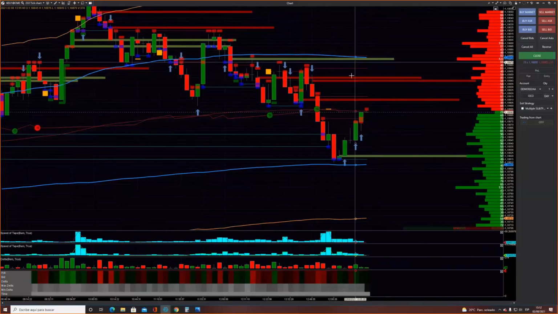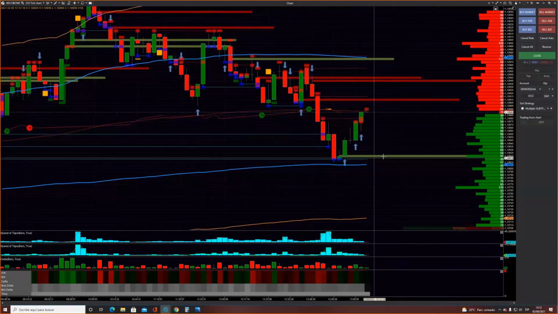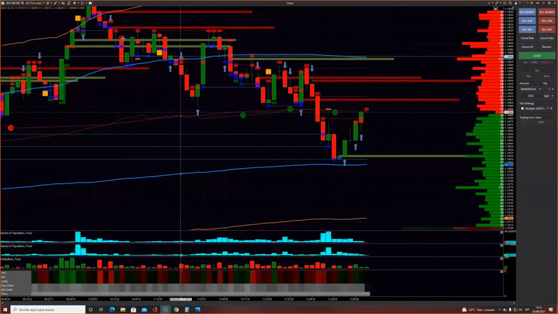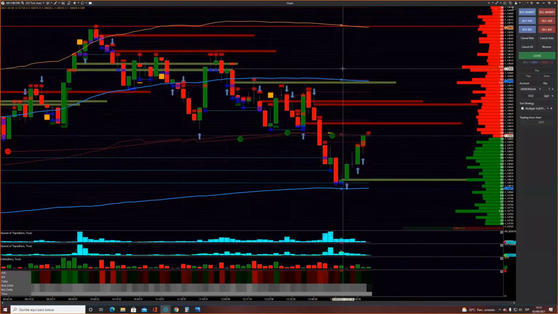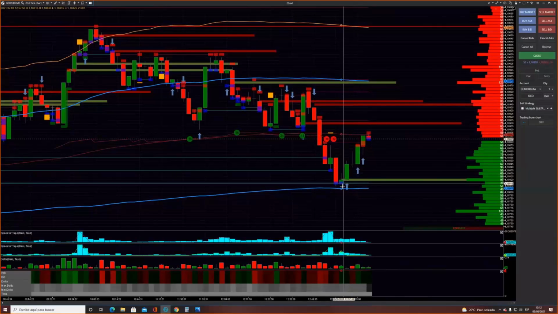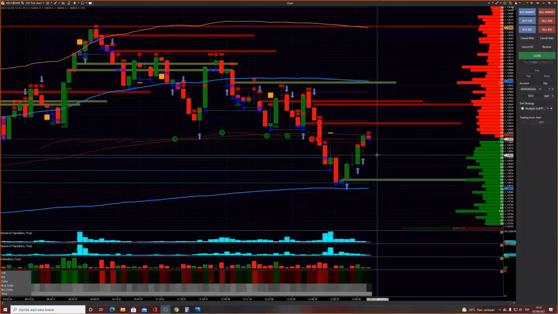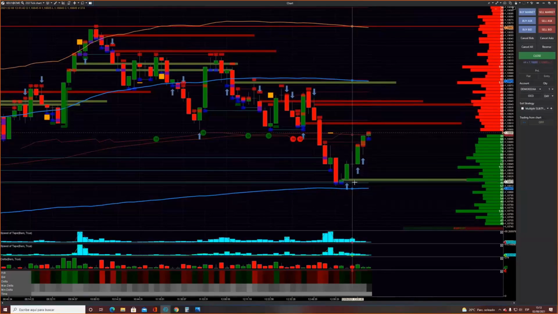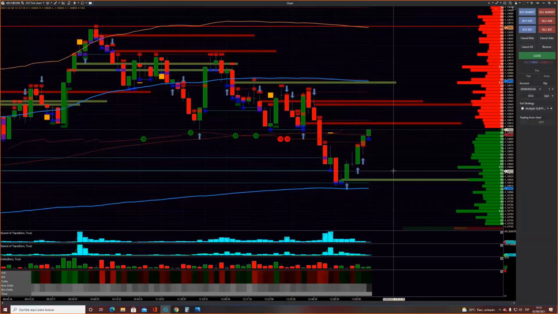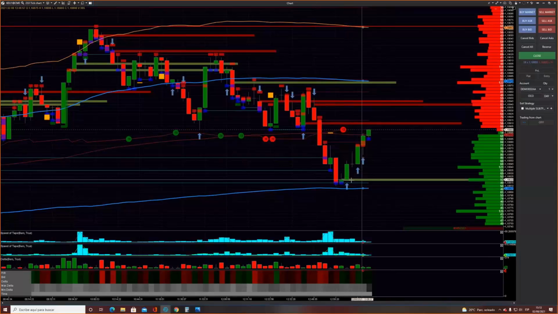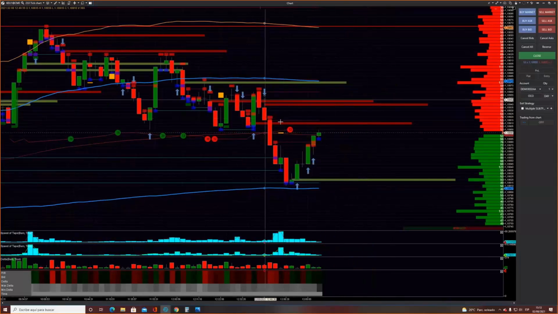Also, you can see these red and green lines. These red lines and this green one crossing all over the screen. Well, this indicates when an imbalance happens. Okay, and imbalance is a difference between buyers and sellers. In this case, aggressive buyers and sellers. And when there's a big difference, depending on how you set this indicator, it can be set around 80 and 90% different, even 100% different between one side and the other. It will draw you a green or a red line, depending on whether it's buyers or sellers.